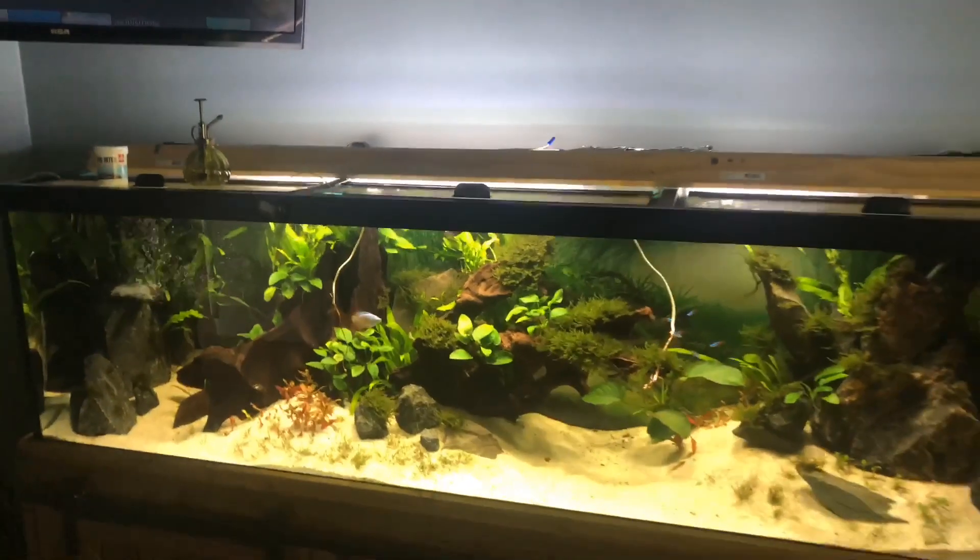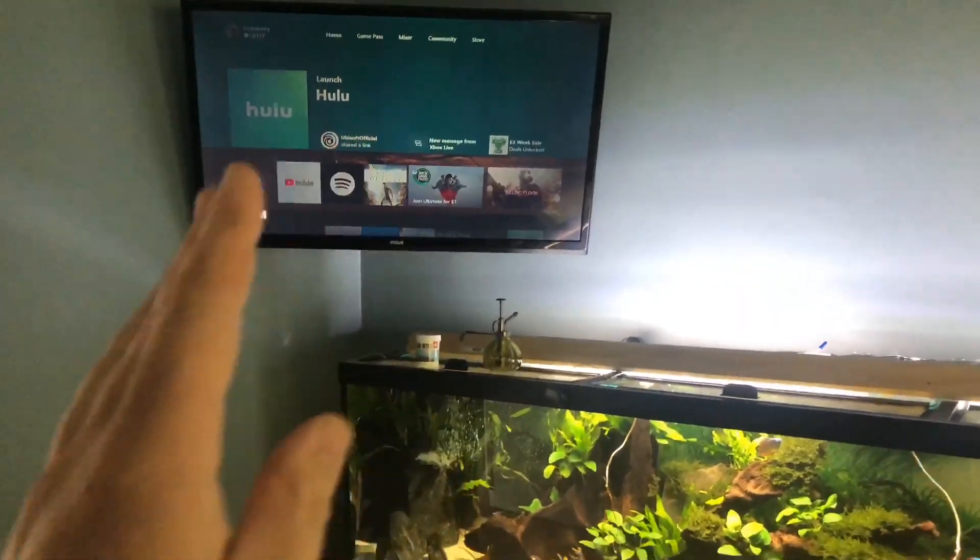I normally run my TV, which is above the aquarium, to a speaker over here so the fish don't get scared. Normally the headphone jack goes from the TV through an extension to the speaker. For our purposes, I just plug the fish wire into that instead. Immediately you can hear it — it's ticking. There's some reverberation because I'm doing this budget-friendly without spending any money, and the speaker is not great — I have to turn it up to full volume to hear this.